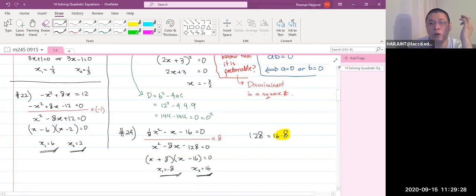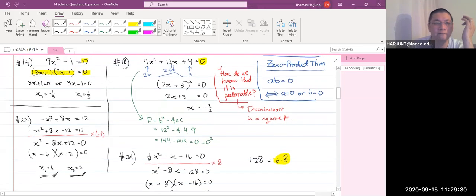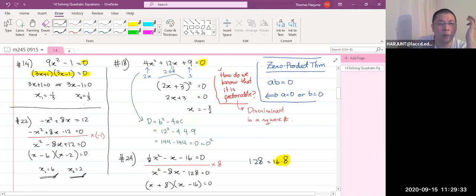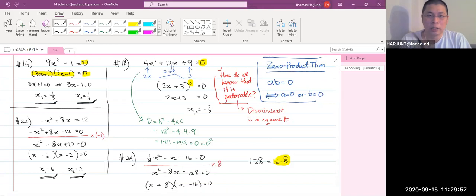Because it is a quadratic equation, it should have two solutions. But Thomas, how about number 18? You have only one solution there. Yes, it actually has two solutions here, both of them the same number. So usually we denote that by x1,2. Later on in chapter 3, we will see that this is a solution with double multiplicity. It happens twice at the same place. It happens twice at -3/2.